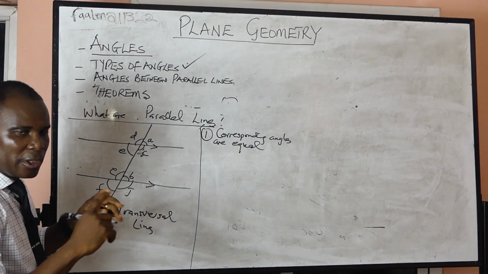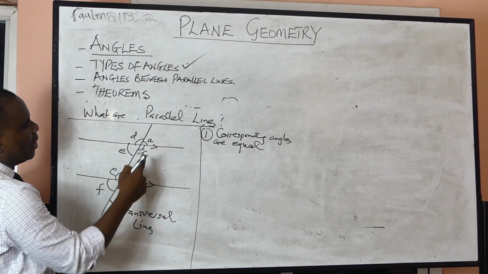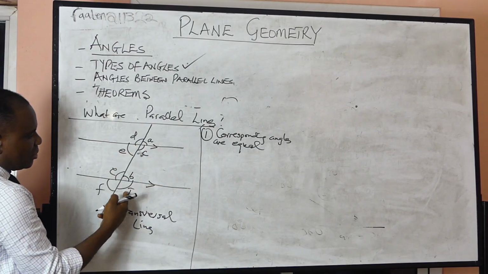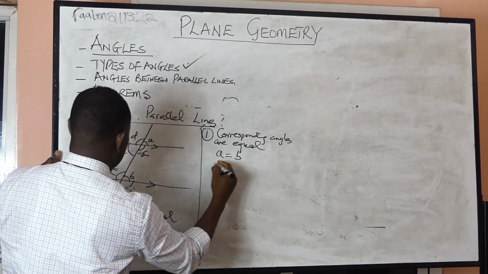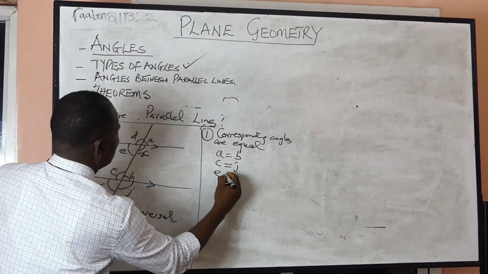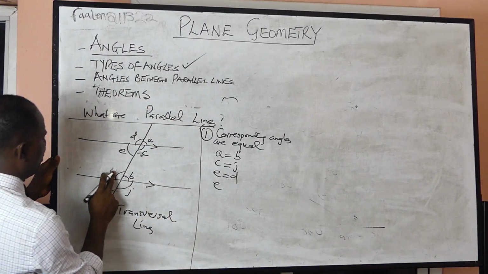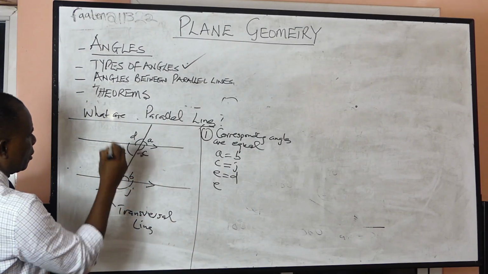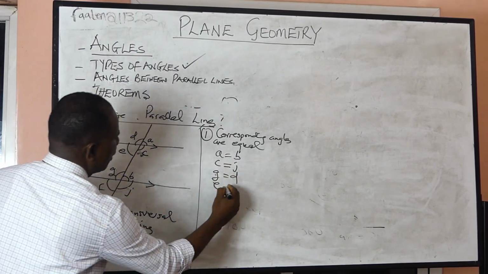We give you a corresponding situation. So check this out. You have A there and B there. A is on top of the line, B is on top of the line, C is under the line, and J is under the line. So if we want to correspond them, we can say A is equal to B. We have C is also equal to J, and equally E equals to F. So let me put here, this is F, G. So I can say D equals to G and E equals to F.